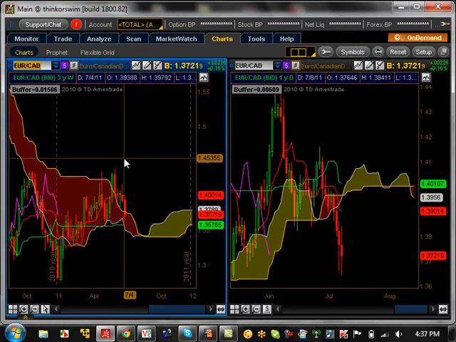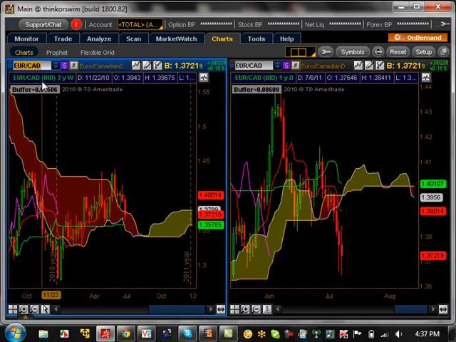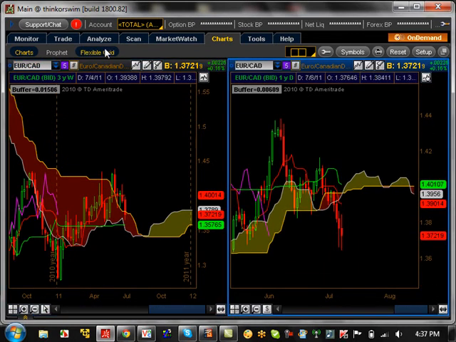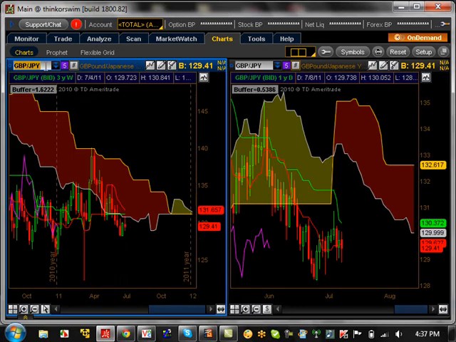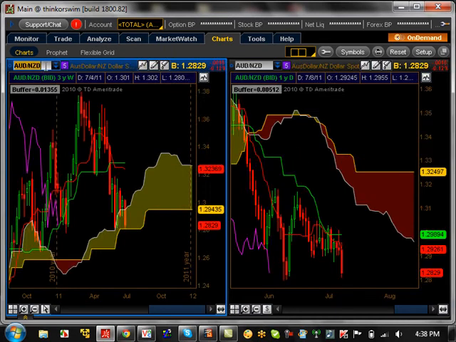But the key thing is it's got to hold this 35.76 level. If it doesn't hold that, then this is going to start a bearish trend to the bottom side with some time, but still a little more tilted towards the bullish side, believe it or not. Let's go look at British pound and yen. Nothing really there.